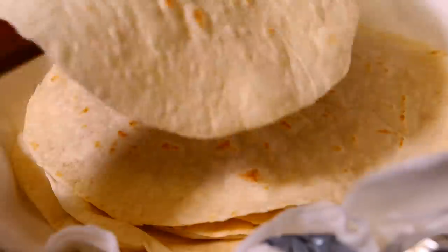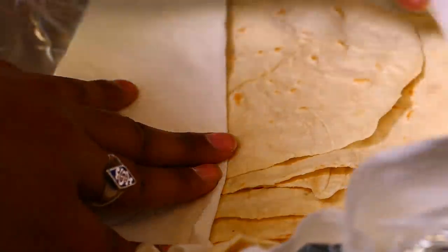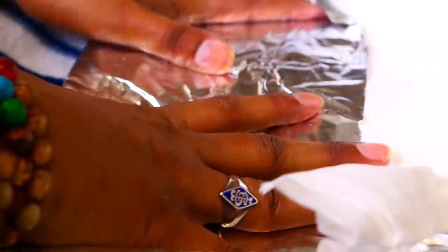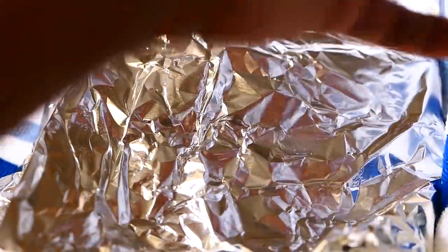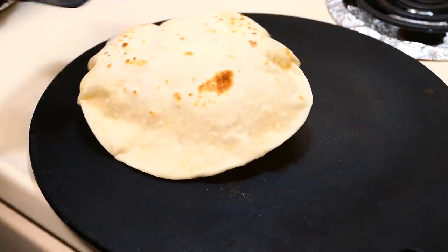Place the cooked tortillas onto slightly damp paper towels and then wrap them in foil and into a kitchen towel. Once they're wrapped properly, the tortillas will remain soft. These can be refrigerated and reheated on the tawa or a pan, or wrapped in foil and warmed at 350 degrees Fahrenheit in the oven. And I don't suggest using the microwave because the tortillas tend to dry out and get hard.